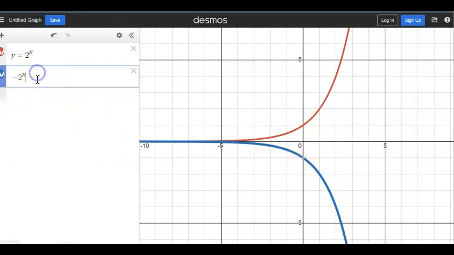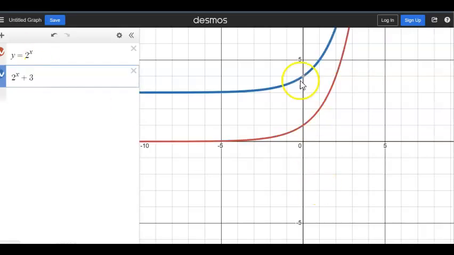So however we want to move this thing around, once again, if we want to, let's say, take this whole function again and we want to move it up 3, plus 3, notice that point was at 0, 1 becomes 0, 4. Center on that 0, 1 point.